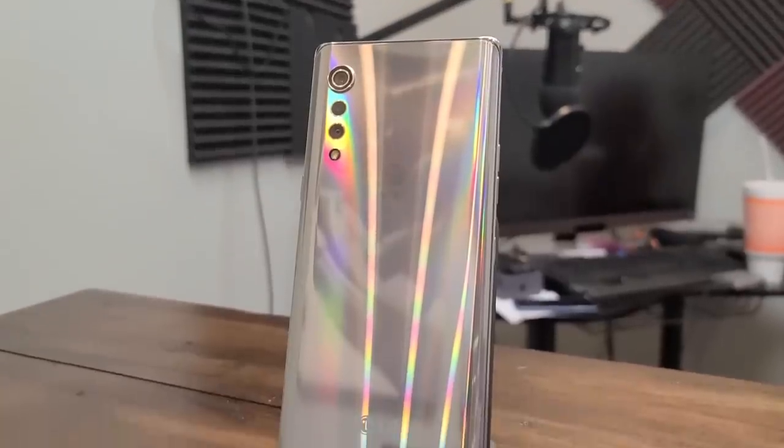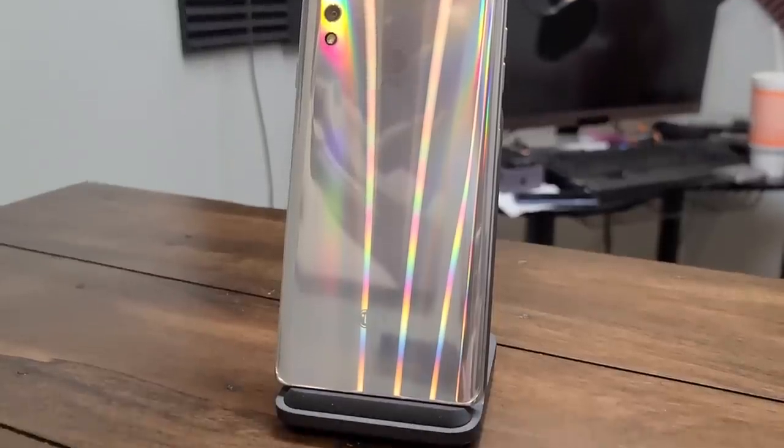All right, so a lot of things have changed this year with LG. This is their first phone that comes as part of their new strategy. They've gone with the G series and the V series for a really long time, but they've shifted their strategy to start naming their devices real names — no more G, no more V series. Starting with the Velvet, they're going to give devices a meaningful name that better fits the phone.